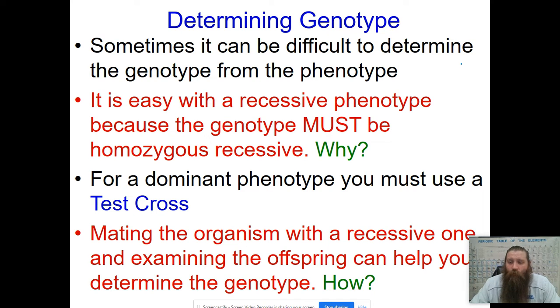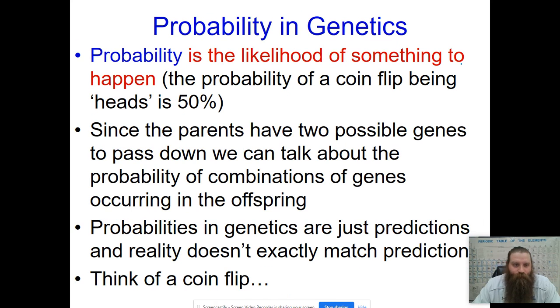And this is something that we would do in the lab. We would take a plant and we would cross it with another plant that we knew the genotype of, and we would see what their offspring looks like. So, do we end up with all tall organisms, right? Do we end up with all short organisms, something like that? And we could figure out what the genotype of the parents are.